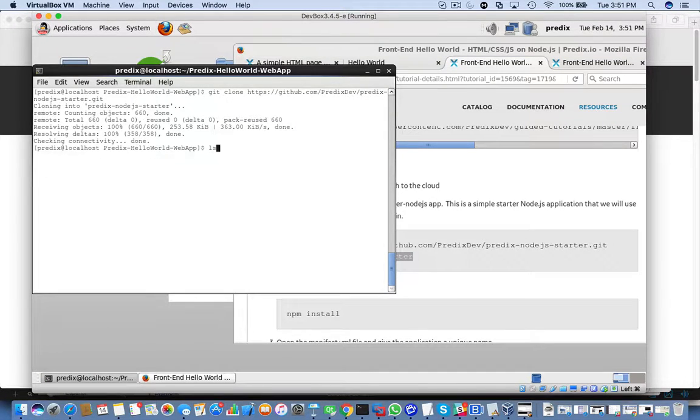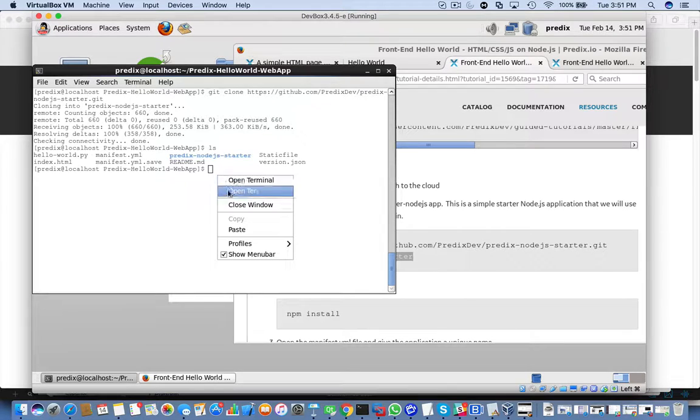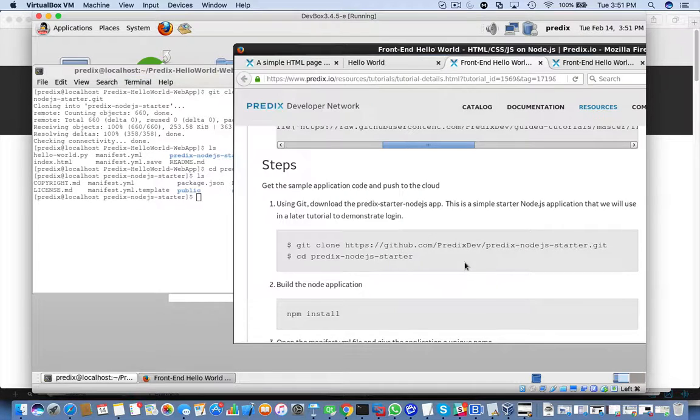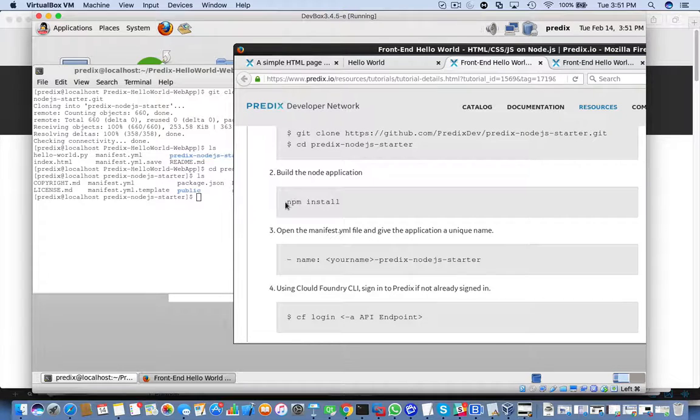So let's go ahead and look at the directories in here, and you can see our starter directory. All right, so now we can look and see what's inside this directory. The next command is we're going to build our node application.